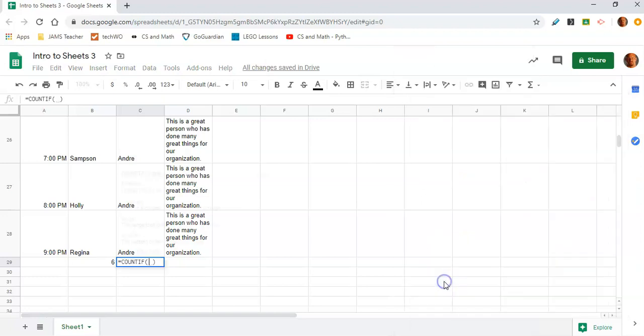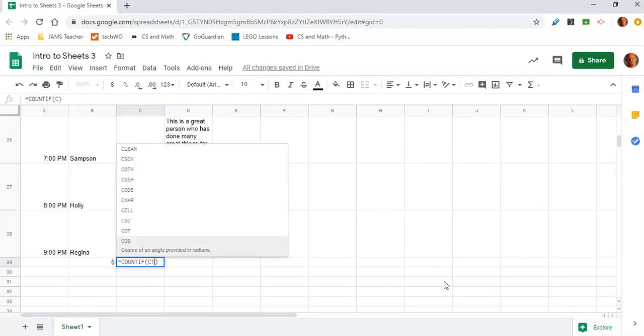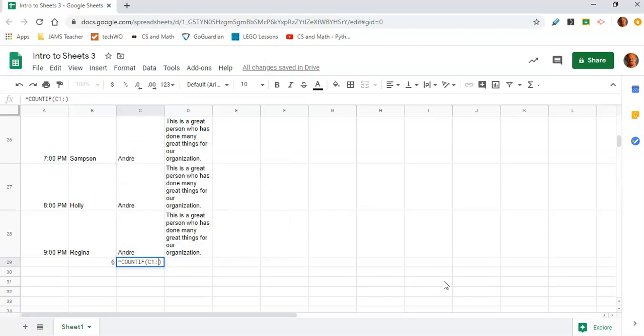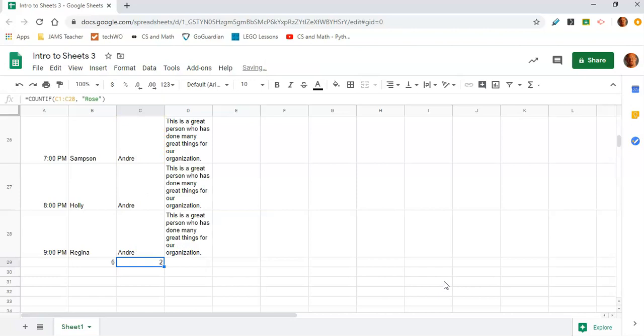Count if, and so this is cells C1 to C28. Put in a comma and quotation marks, Rose. Okay, so Rose submitted 6 nominations and she was nominated twice. Okay, cool. That's the Count If function.